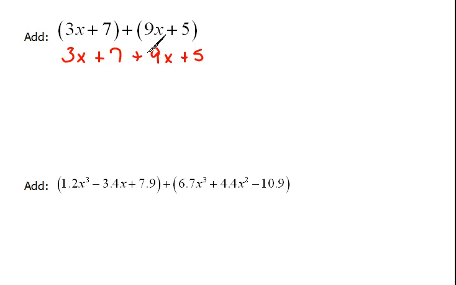And this is just combine like terms, like we've done before. So we have a 3x over here, and we have a 9x. We can combine our x terms to get 12x. And then we can also combine our 7 and our 5, just our plain number terms, constant terms. We can combine those, 7 and 5 would be 12. So our answer is 12x plus 12.